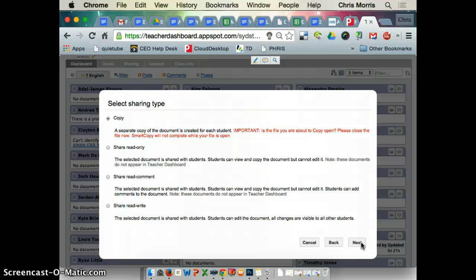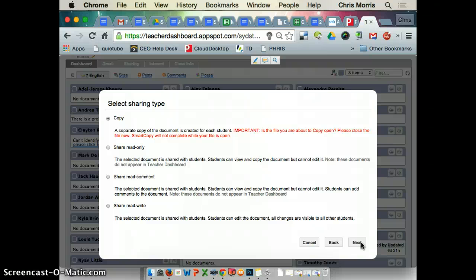It could be a piece of reading, you know, it could be an exam, like it could be an AIS exam that you haven't put up on a Google slide anywhere, but you want it in the kids' drive. Do you see it in your teacher dashboard? No, but they've still got access to it. Okay? It's still in their drive. And I'm not going to go into the reason why it doesn't display in teacher dashboard because it's all around permissions. Share, read, comment.